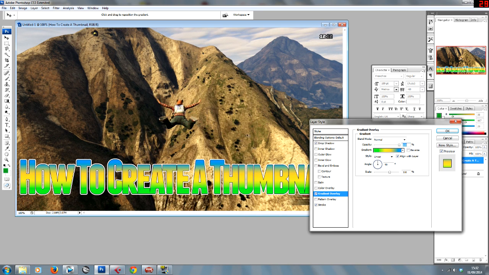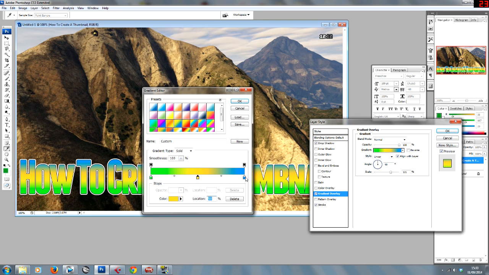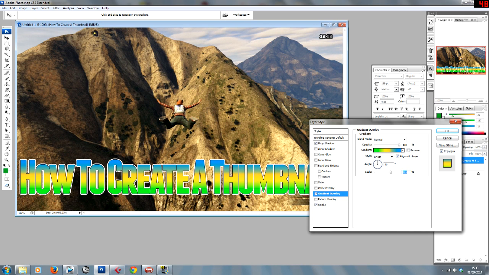There we go. Now that looks cool, but if you notice, the blue is kind of faded off to the top, and it doesn't look central to that. So you want to align it with the layer. Sorry, you click align with layer on the layer style palette and change the scale. Once you change the scale, it should change that as well. Make sure everything's fine with that. And if you want more blue in, just adjust these little sliders just to drop in a little bit more blue. And there you go, we have more blue.